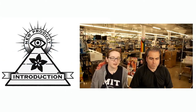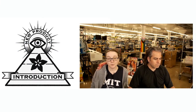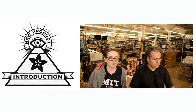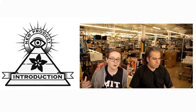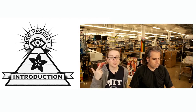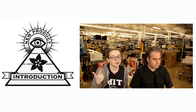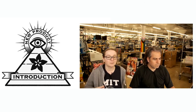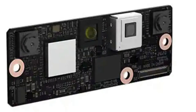We actually covered RealSense LiDAR cameras like 8-9 months ago, but they came up with a new product and I thought it was cool. Now, people who watch the show know that I am a total sucker for sensors and edge machine learning devices because I really like machine learning, but I also think privacy is very important. So this is a facial identification system that's completely on the edge and very affordable.